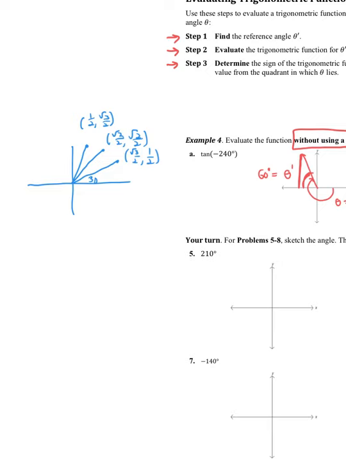So we just switched the x and y values from the 30-degree angle. If we know those values, we could evaluate any one of these trig functions. What I'm doing here is saying, this is a 60-degree angle, so I want to use these numbers here for tangent. But I'm in quadrant 2, so my x value is going to be negative, a negative 1/2, and the y value is going to be positive, root 3 over 2. That's how I would use those values in the unit circle.